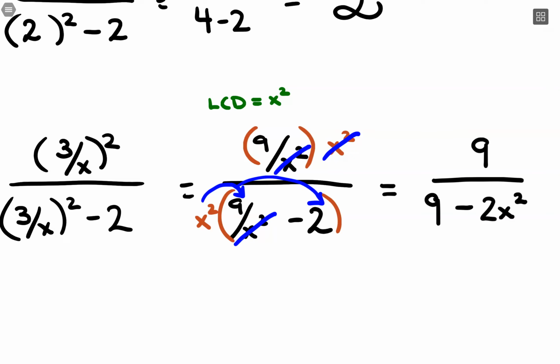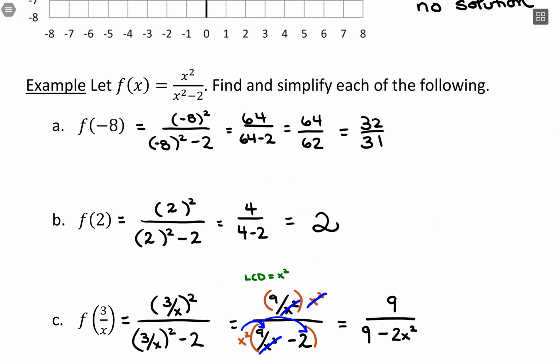And then I would just look to see if I can factor anything or reduce anything down, but this is going to be stuck just like this. You might be tempted to cancel out those 9s, but we absolutely cannot because of that subtraction right there. That subtraction is grouping that denominator together, so the only way we could cancel that is either by somehow factoring it, which we can't, or seeing that entire piece in the numerator. Like if that was 9 minus 2x squared, then we could cancel things, but you'd have to see the whole piece with the subtraction too. All right, so there's some function review of plugging in and evaluating our functions.